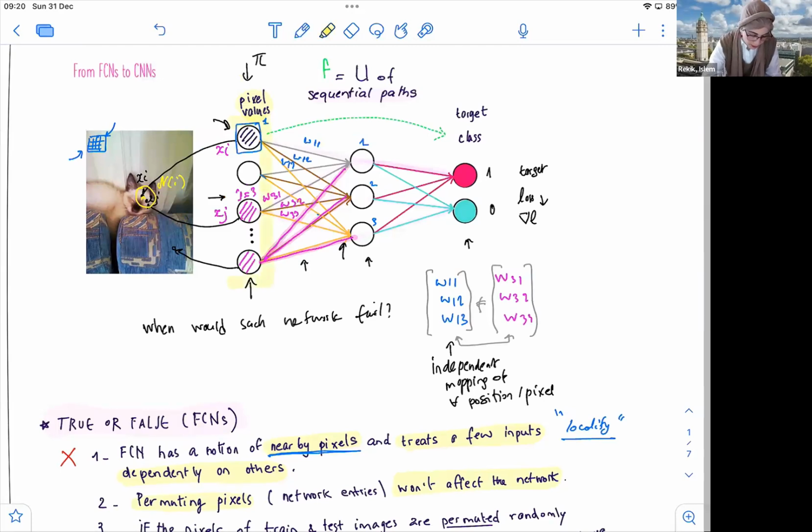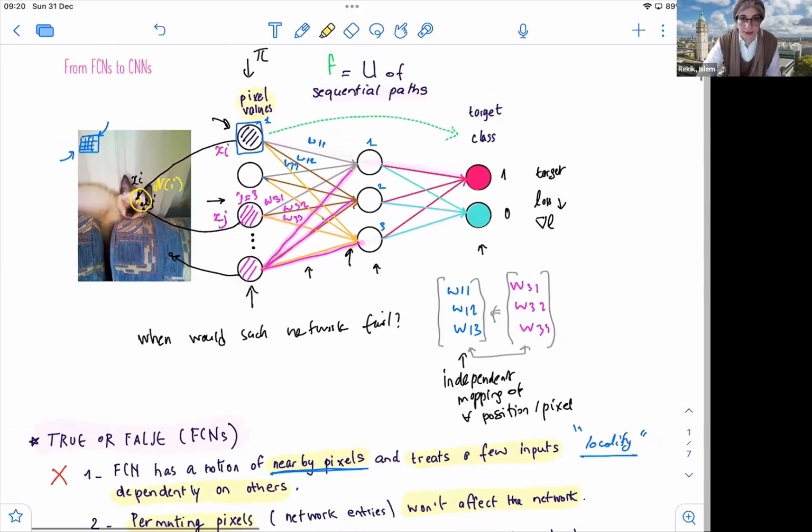This is the input vector, and I randomly shuffle the nodes right here. The question here: will I learn a completely different mapping after this shuffling? Will I also get completely different outputs?